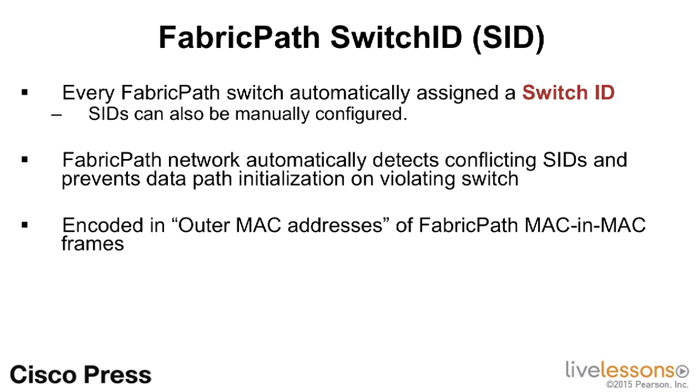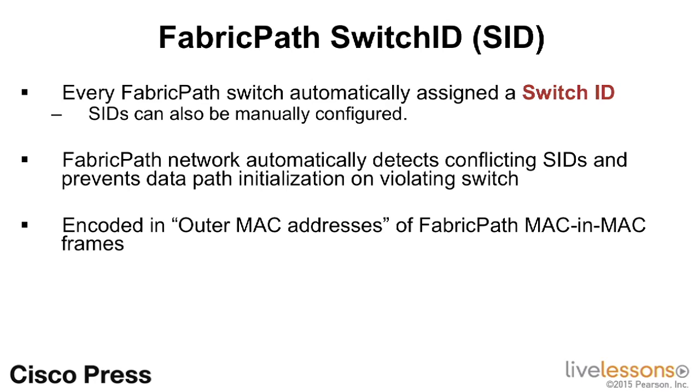Some other important things to note: ingress and egress switches are used to make these routing decisions. There is no MAC learning required across the FabricPath cloud, because if you think about it, if we're simply forwarding from switch to switch, our spines don't need to know anything about the endpoints themselves. So from a FabricPath topology point of view, we can implement what's called conversational MAC learning and basically allow the scalability of our layer 2 environments to be much greater.